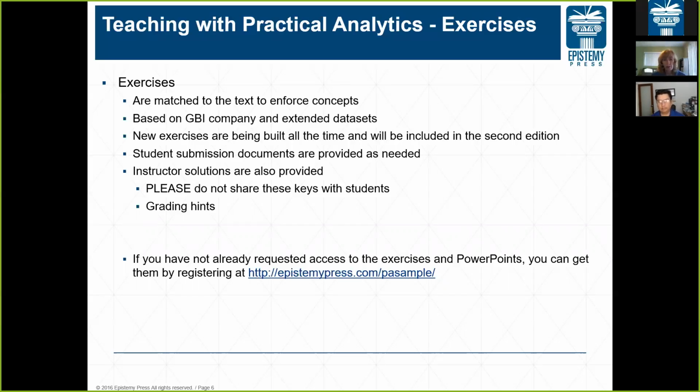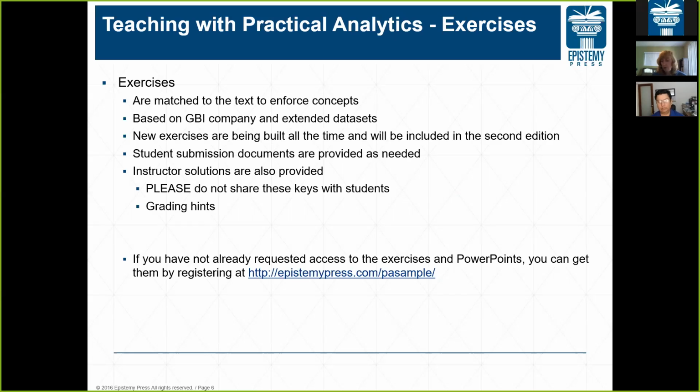There is a chart I'll show you here in just a second that will outline what software, if any, you need to have installed in order to do these exercises. Some of them simply need Excel. There are a couple that simply need Word or some other document. So we have the Global Bike Company, and we have some extended data sets, lots of data out there. Some of the data is in Excel format, some can be in an Access database, and some of it you're actually going to access at a data warehouse, either at the University of Arkansas or at your hosting center.